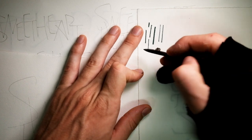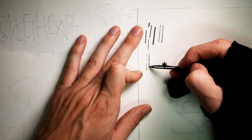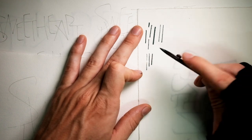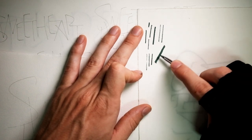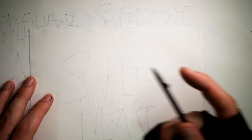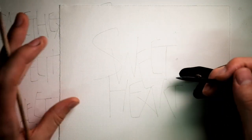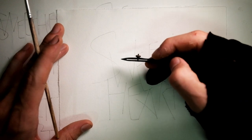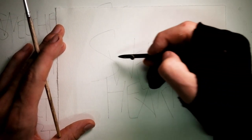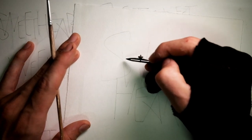So you can see how if I hold the pen very vertically, I get a really, really thin line, and as I steepen the angle, and even if I go into a really low angle like this, I can get some really, really thick lines. So I'm going to keep it at a pretty steep angle, and then I'm going to build up on that. I don't want to start with the S. It's a very difficult letter for me. Start with this W.